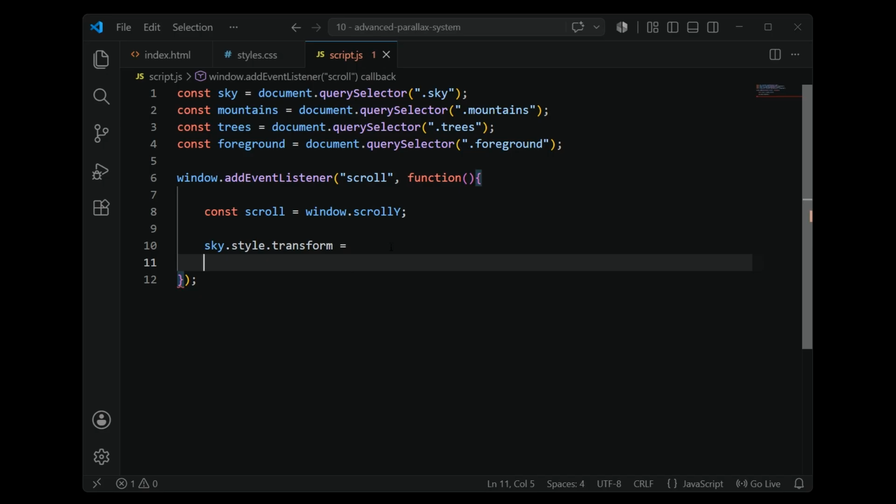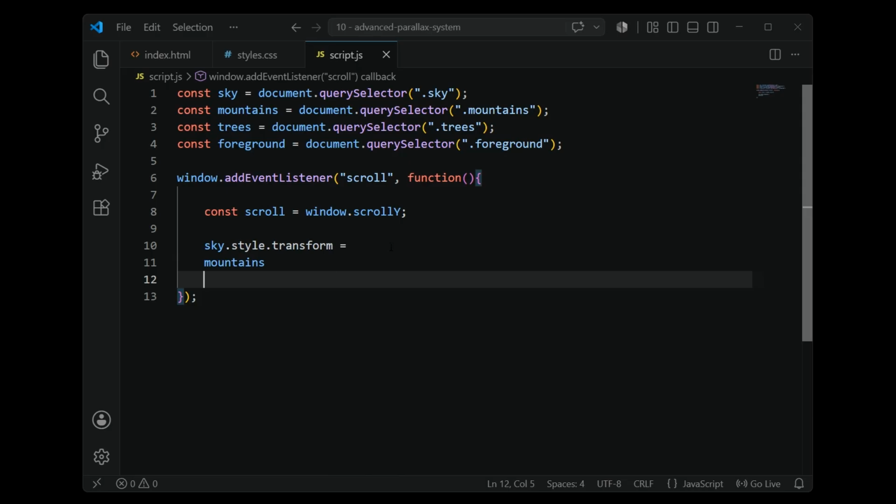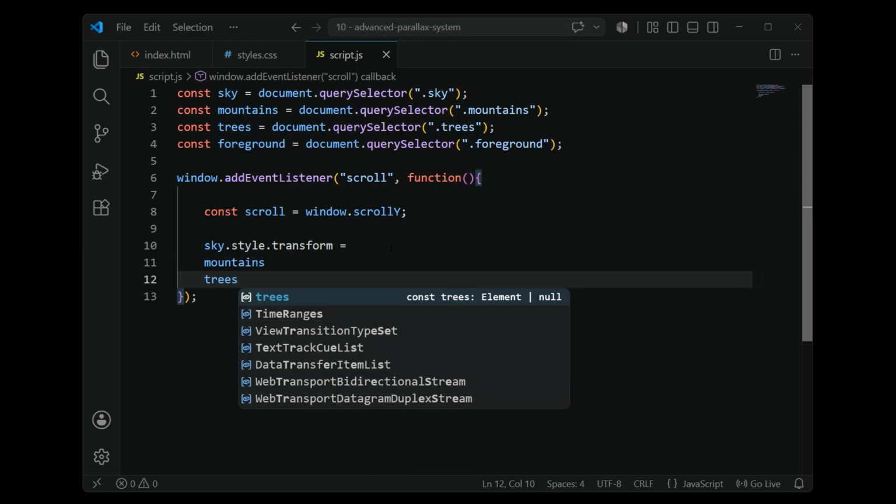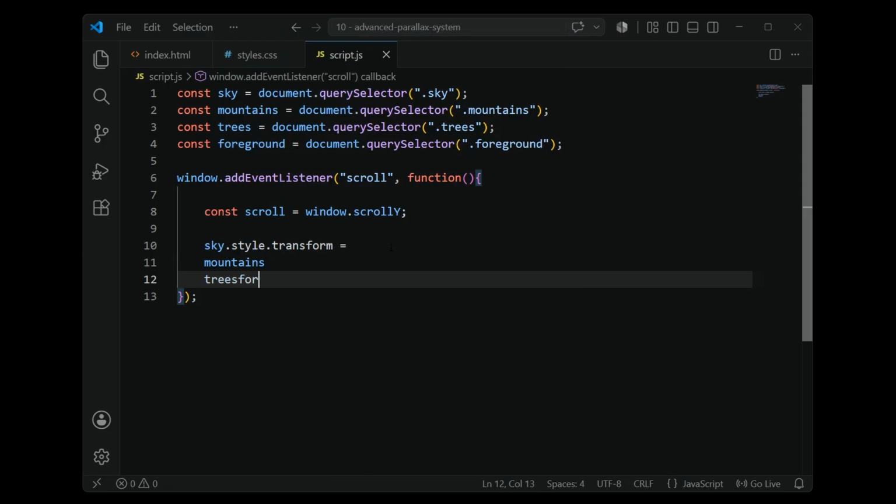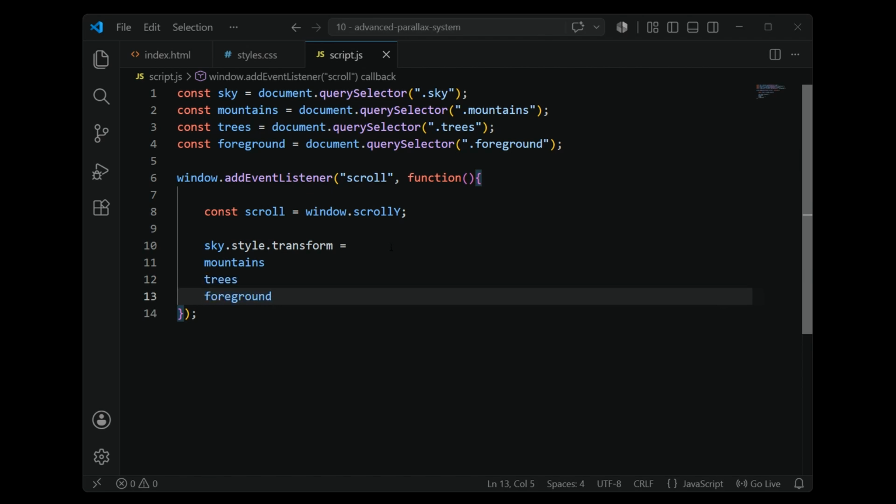Next element is mountains. Next we have the trees, and next is foreground. Everything is, we are changing its style for all of them. So I'll just paste everything here.